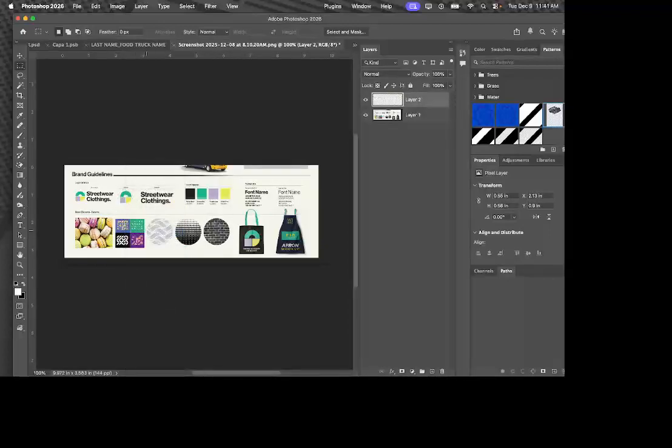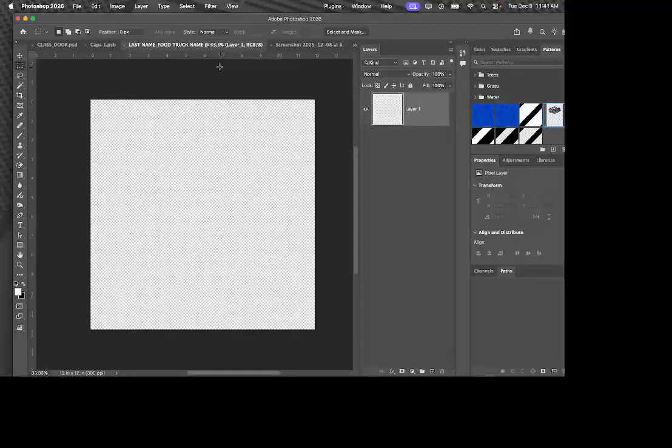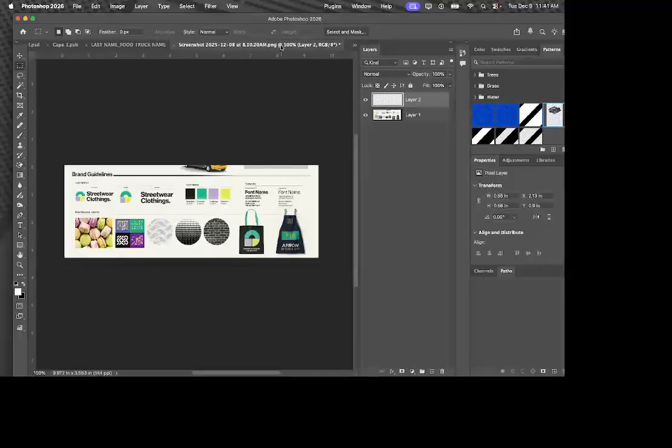So for yours, you should have the Photoshop file of the bottom of your brand guideline. It should have been given to you with whoever did it in your group, or you could just place in, if you just have the logo file to work with for right now, you can just go to File, Place Embed, and place that in.